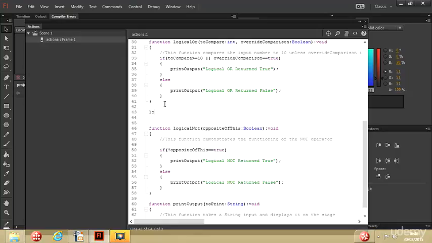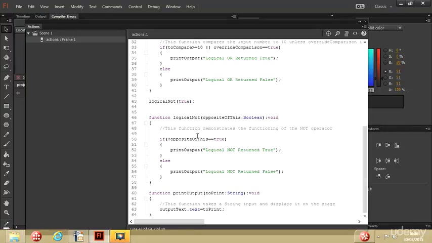If I now just do the last one, logical not, if I put a true in it, you might expect it's going to say false, because as I said before, it's going to give the opposite, and that is how I've set up this function. So it's taking a Boolean input and then saying, is this input, the reverse of it, is that equal to true?